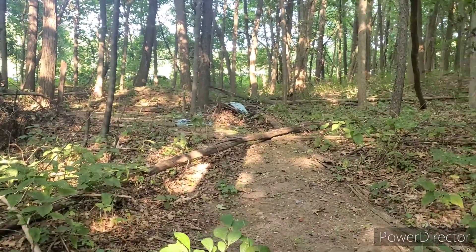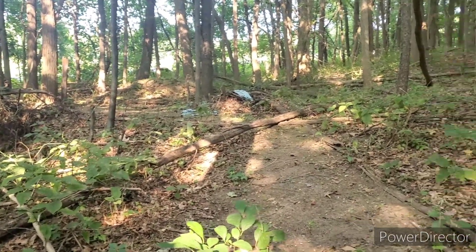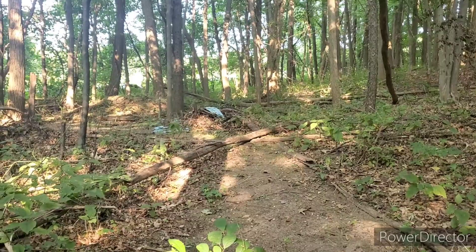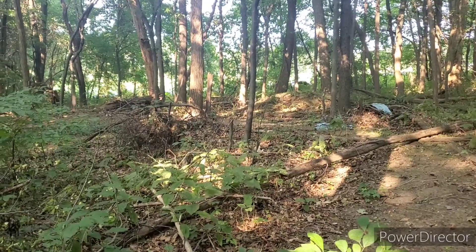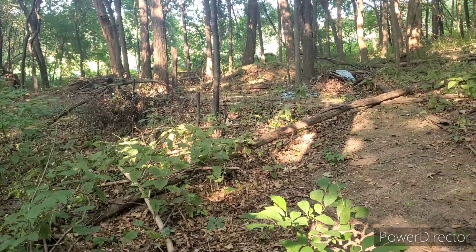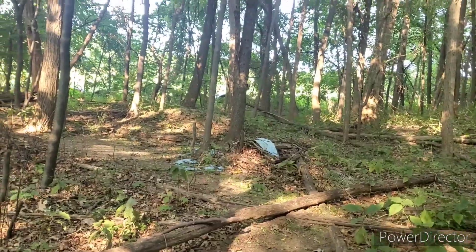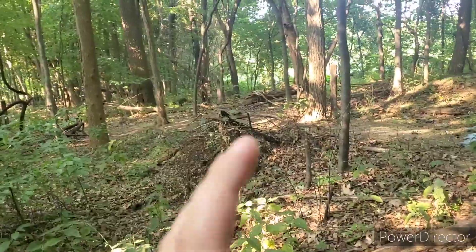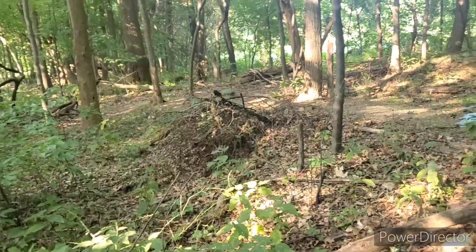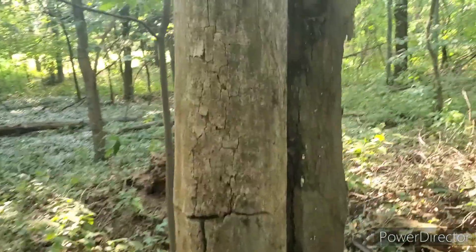I'm definitely going to have to come back here and throw more clover, I've got no choice. People are really buying the heck out of food plot stuff this year right now because we're getting to that point of the season. If I don't do something here quick — and I'm trying not to come back here other than to pull cameras and swap SD cards — but that's not going to be the case unless I keep throwing blocks out here. And if you put food in an area you can't hunt that spot for like 10 to 15 days — I'd have to look in the book — so I don't want to do that because then I can't hunt.